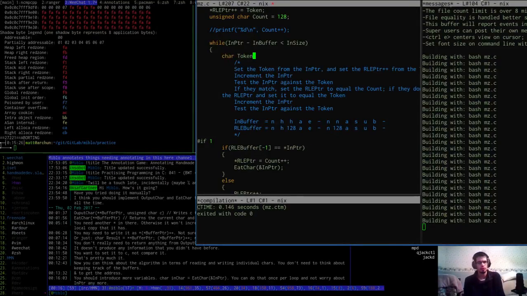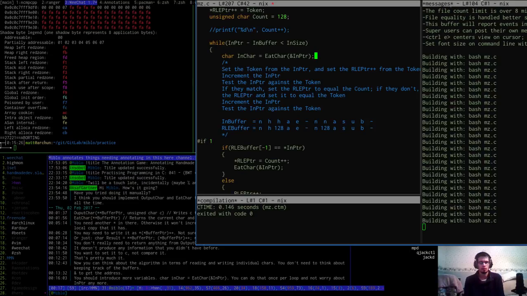Call it token as well. I mean, is that actually what it is? Car. And not have to worry about in pointer anymore.